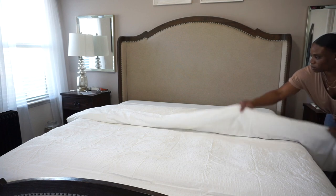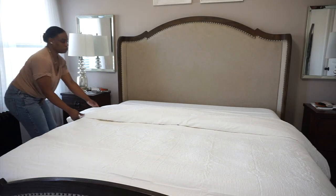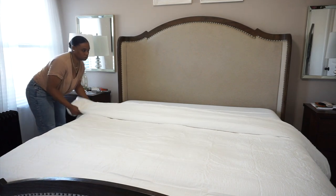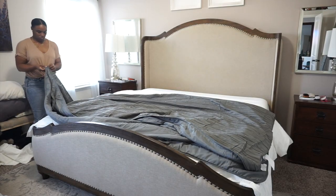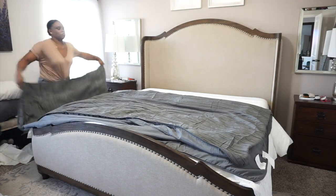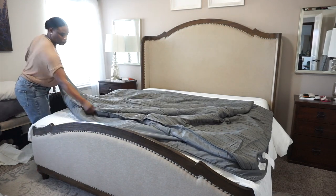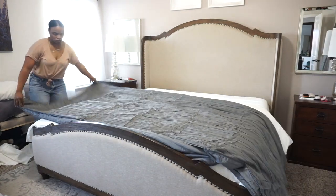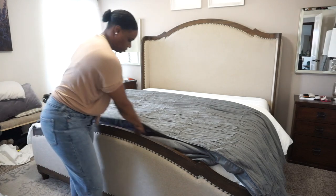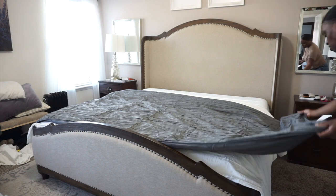This comforter inside the duvet cover is extremely thick as well. On camera it may look a little flat, but you have to let it air out for a couple of days and then it will puff up and show its fluffiness. The spread I'm putting at the bottom brings in some color, more layers, and more texture — it's more ribbed than the duvet cover. All of these items are from Ikea, listed below. They were extremely reasonable and actually great quality.